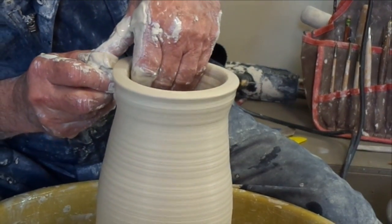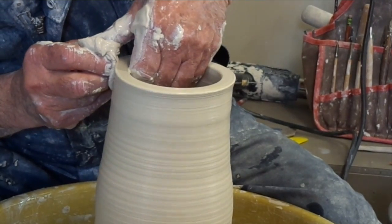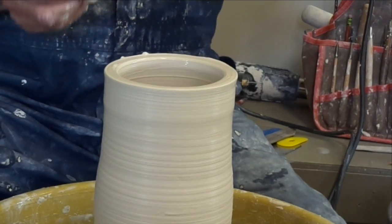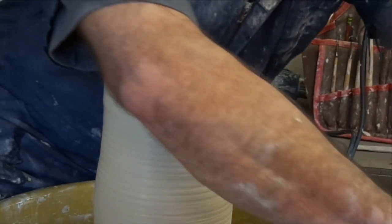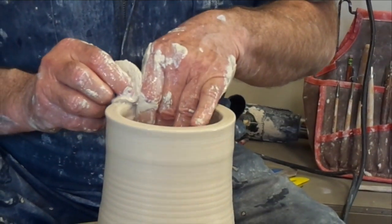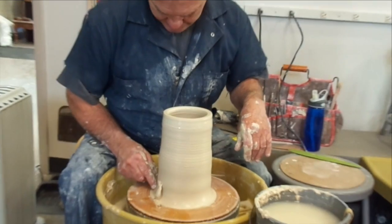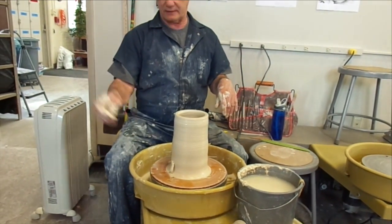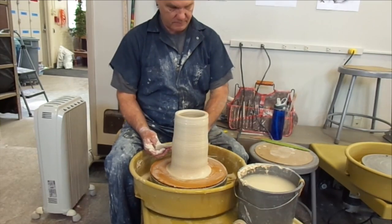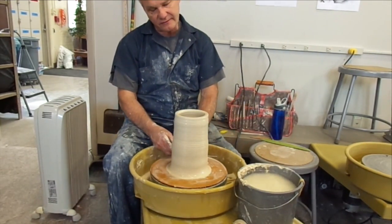So I quit pushing at the top. I left clay up there so I can make a rim or something if I want, split the rim or whatever, or if I don't, I'll get rid of it, I'll pull it on out. Depends on what I want to do. And I still have about that much clay down at the bottom. So, okay, that's a cylinder.